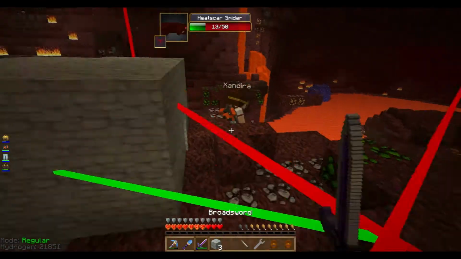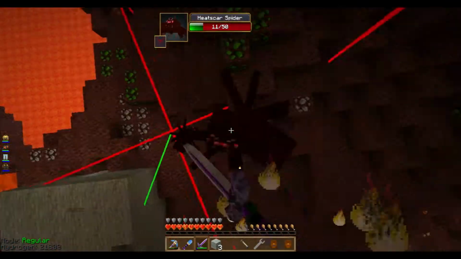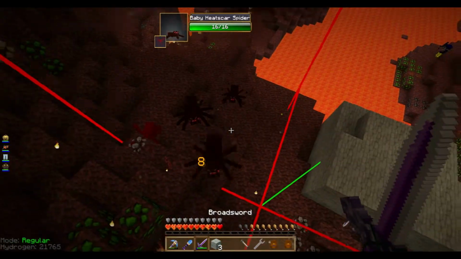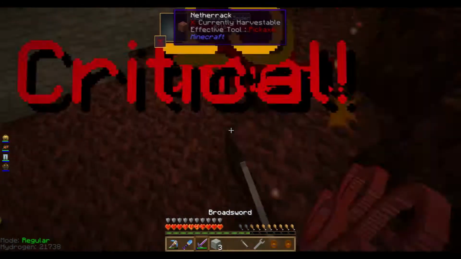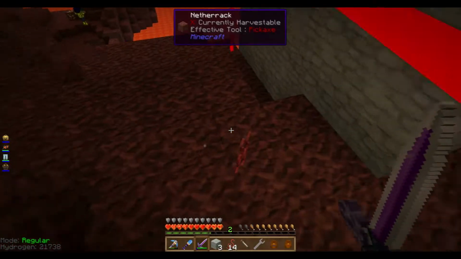Stupid... Don't... fall. It's okay. Oh, spider. Yeah, that's what attacked me. Oh my god. Oh, 2 spiders. Come on in here and we'll kill them. It's okay, I'm attacking them from above. I got him. Okay, good.